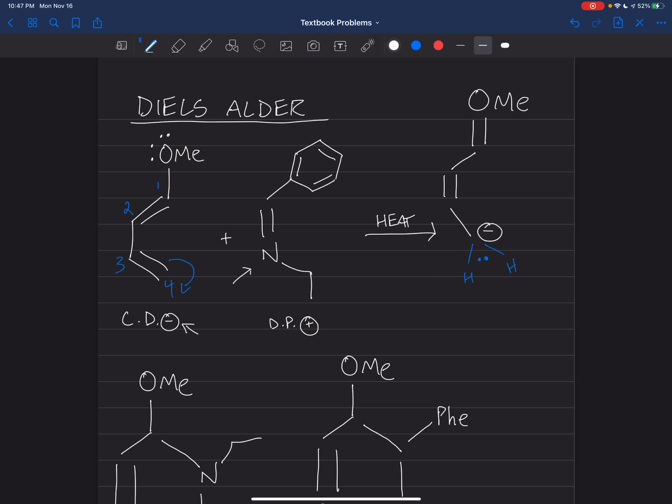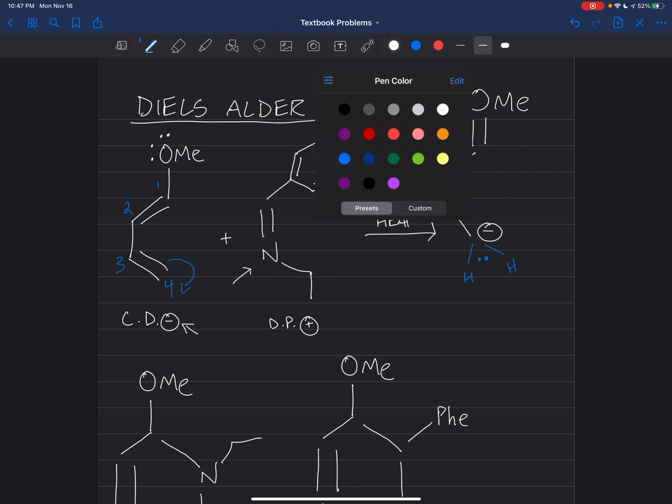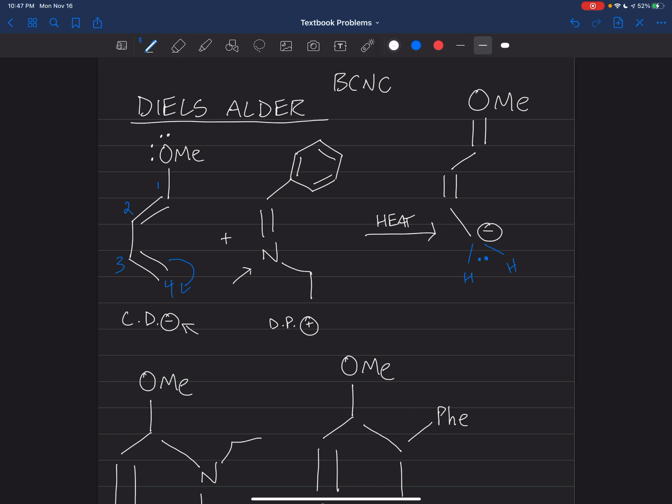Well, what can we do with this dienophile? If we can get a positive charge here, that would be great. Well, what do we have? Remember in all those other examples where we have an oxygen with a double bond and it takes the double bond? We can do the same thing with the nitrogen. Nitrogen's not that far from oxygen in the periodic table. The electronegativity number is like 3.0, so it's still electron withdrawing.